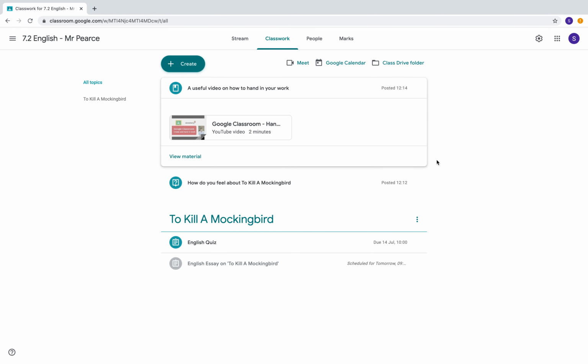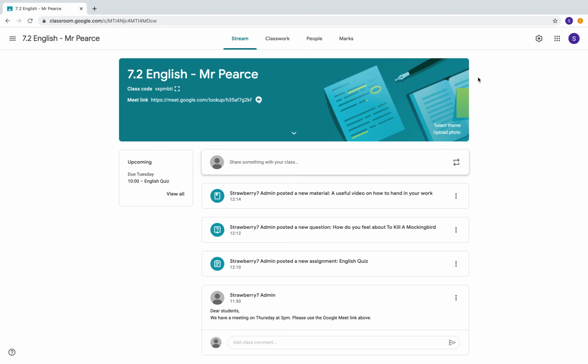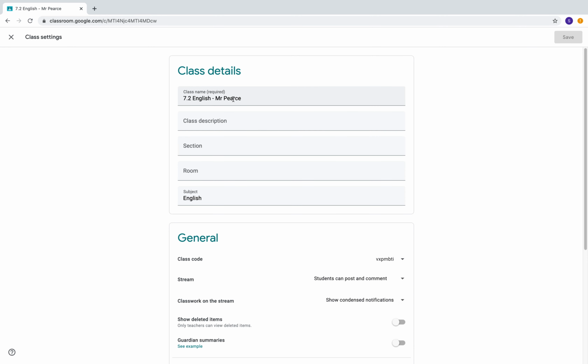So we've covered a lot of really useful stuff here, and there's just a couple more things that I want to show you, and we're now going to move into more of the settings around Google Classroom and some very useful settings which we can set. So what we're going to do is we're going to start inside a class itself, and we're going to click the cog here. So these are going to be settings which are related to this individual class that you've got just here and you're in.